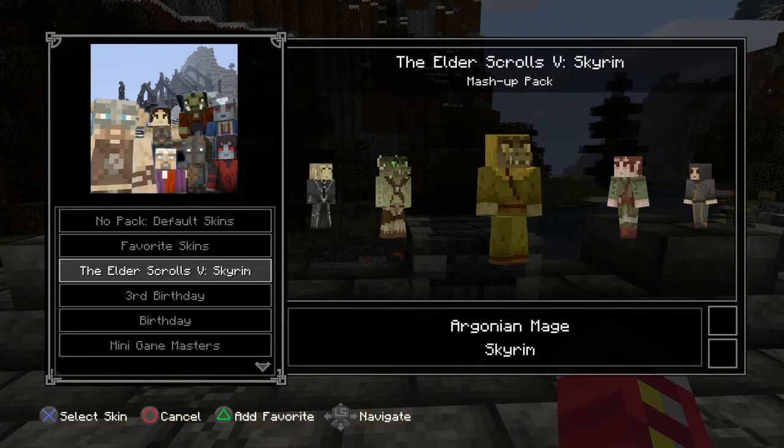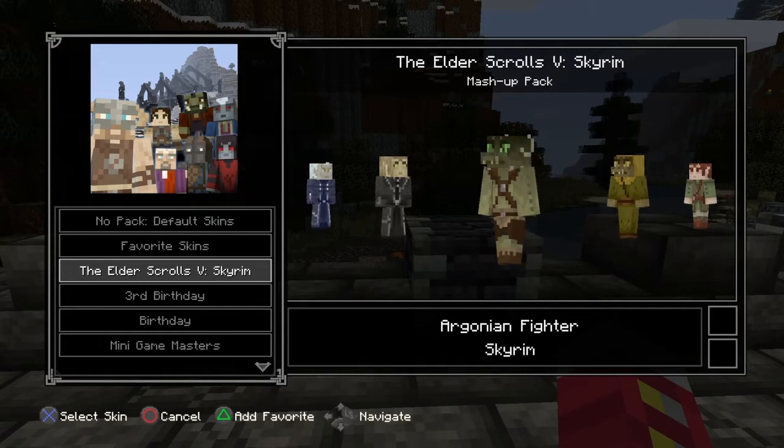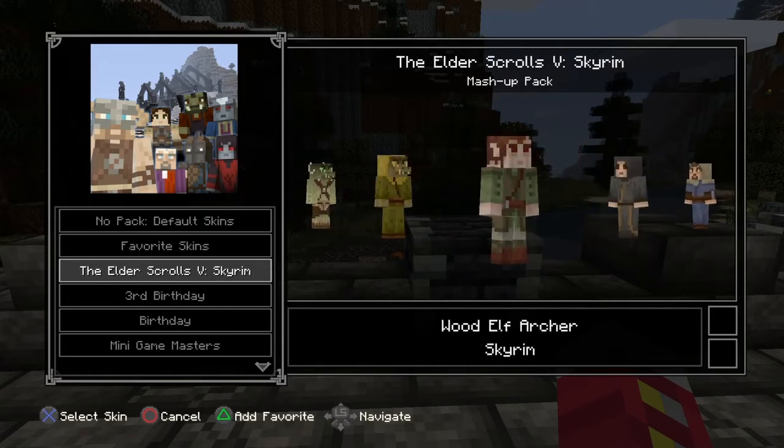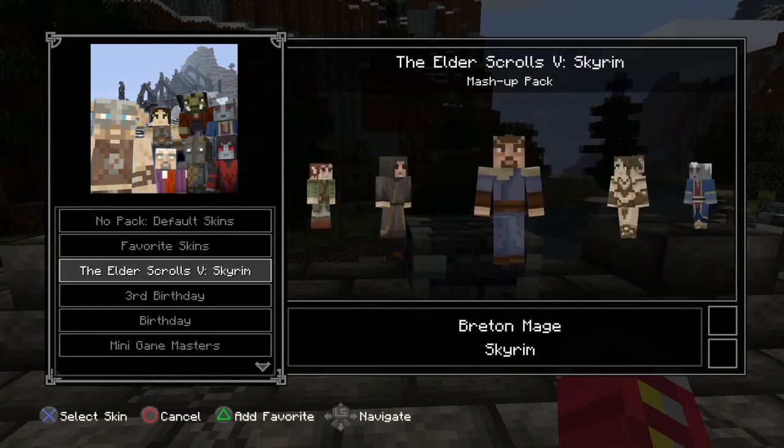There we go, fighter. We've got the Argonian Mage with his robes on. Very cool. They look like kind of crocodiles, don't they? Crocodile people. We've got a wood elf archer. So yeah, you could be a wood elf. That was one of the races you could be. I think there was dark elves and things like that. And we've got a wood elf mage. And obviously you chose your class as well. You could be a mage or a warrior or a rogue and that kind of thing. And specialise in different weapons and different magics and things.